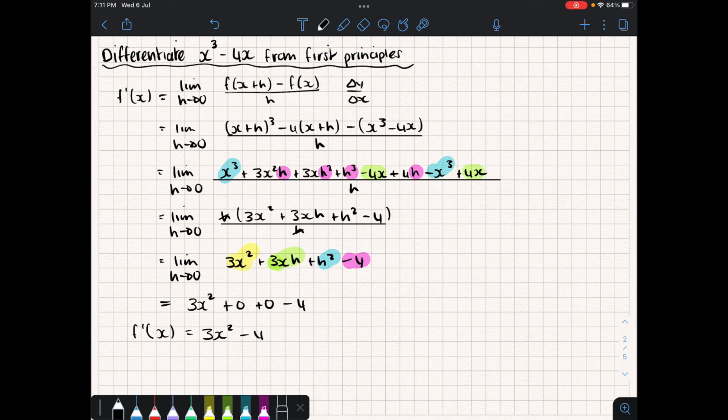Okay? And now every time we look at a new type of function, so when we look at exponential functions and trigonometric functions, we're always going to look at how we differentiate them from first principles before we're able to learn all the little tricks that let us differentiate things slightly faster. So obviously, differentiating from first principles is not something that you need to know how to do. You can see that it's quite long and cumbersome. Obviously, differentiating using the power rule and the other rules will be much faster, but it's always good to understand the mathematics behind all of these rules.